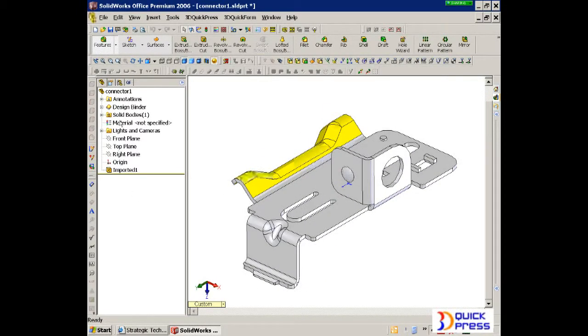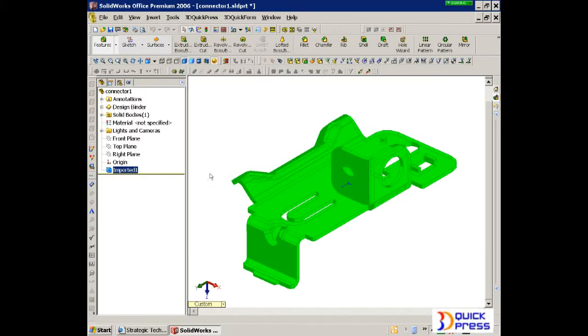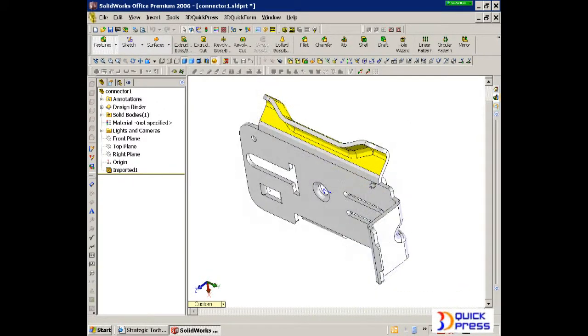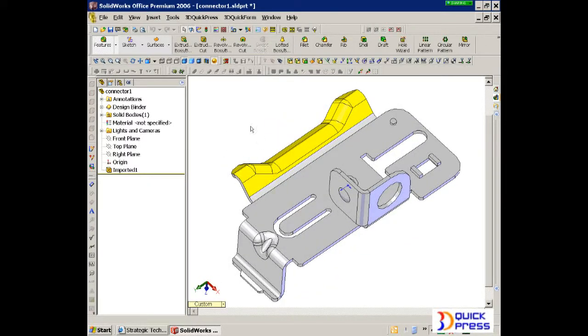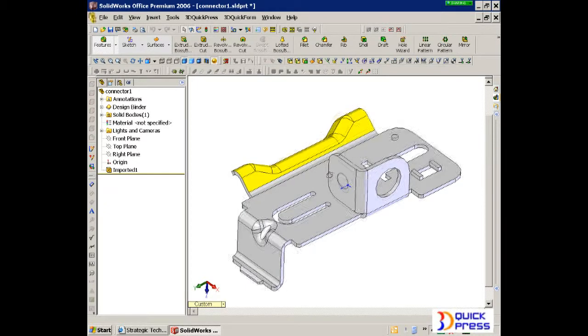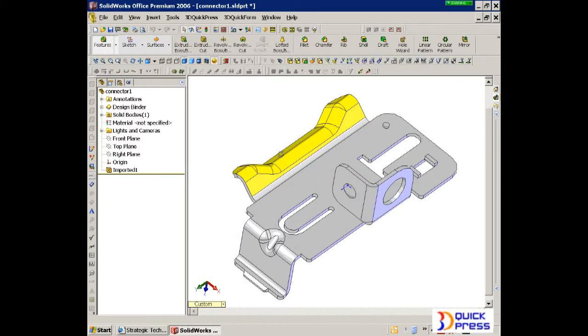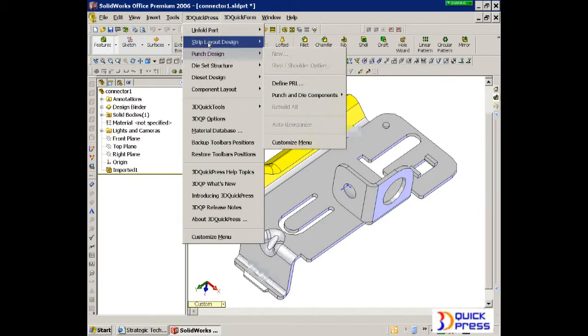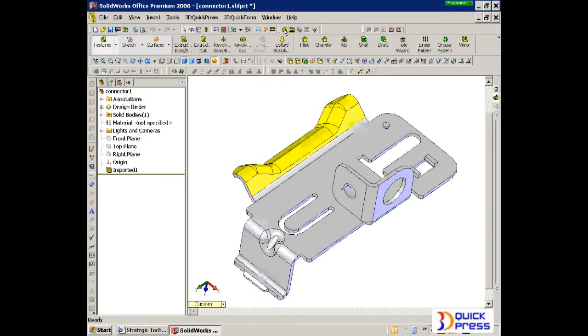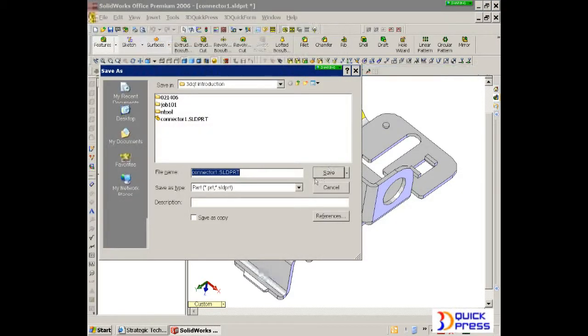First of all, you'll notice on the left side of the screen, it's an imported model. There's no features, and that means that it's not native, and I do not have to recreate it. Be aware that many systems do need to recreate it to unfold parts. Now, let's jump right into QuickPress, and as you notice, QuickPress is embedded within the SolidWorks environment. You can utilize the pull-downs, or you can do an unfold command just off the icons.